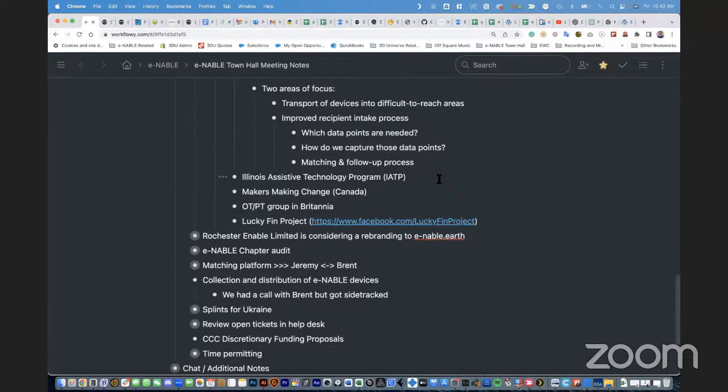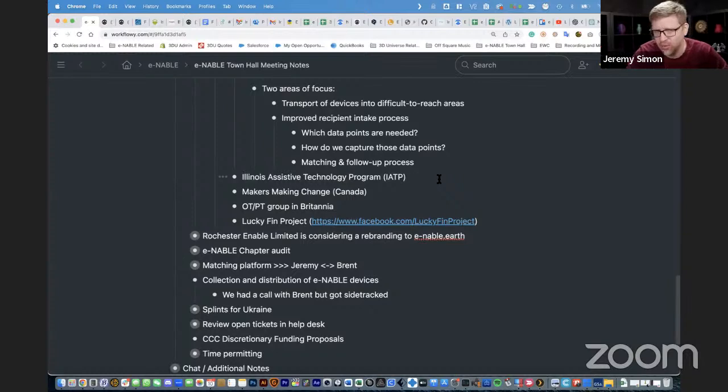The thinking is that there's an opportunity not only to establish partnerships between those organizations, but also to pool all of those open source designs, because most of them make use of open source designs, and bring them all into a shared catalog.